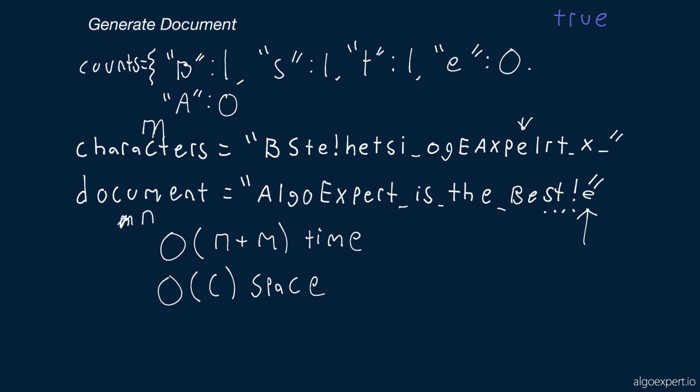Now if you decided to, you could count the document string to start. So you could do this in the reverse order. You could count the document string and then you could count the character string. You'd have to change the implementation a little bit, but you can pick which one you want to count first of all. Now, since we decided to count the characters string first, we have O of C space, where C is the number of unique characters in the characters string. And the reason we have C space is because we have to have C keys in our data structure, storing all of the unique characters that were in this string.